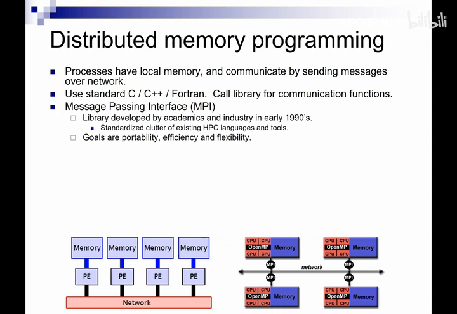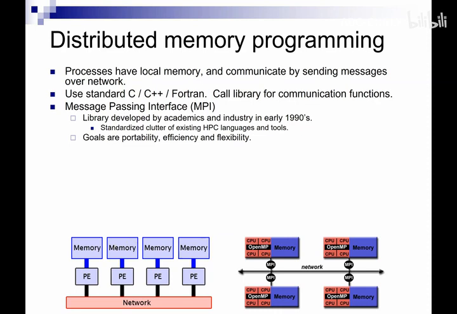This library was developed by academics and industry back in the 90s. Before the early 90s, there were a number of different competing methods for doing distributed memory programming. It was quite a messy situation, because programs written using the different libraries were not compatible with each other. Eventually people got together and said they wanted to standardize this process. They wanted to have one library that everybody would use for doing distributed memory processing.